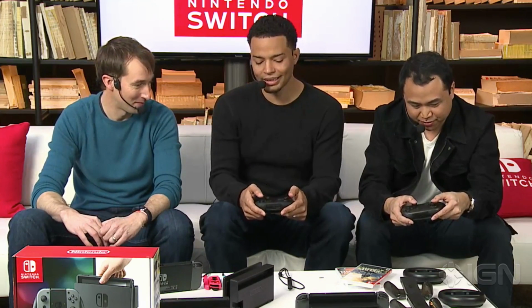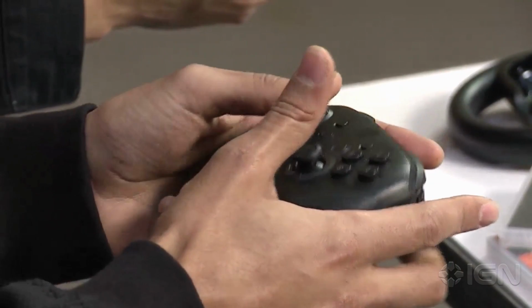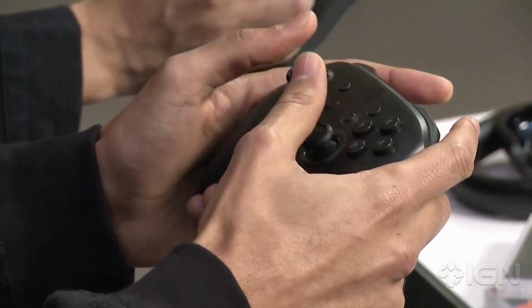We do play kind of every console. So we know what sticks feel like. And certain sticks on certain controllers, I'm not going to name names, were too loose for me to play an FPS game or whatever. But this feels just perfect for everything for me.